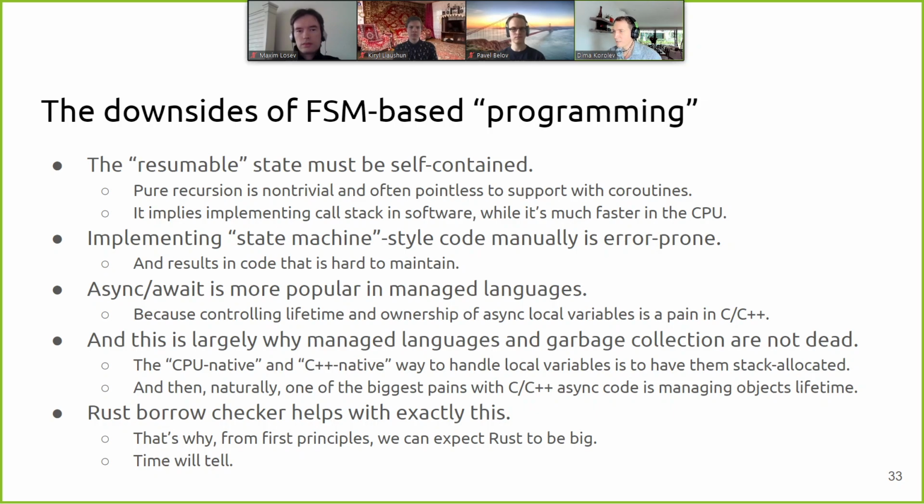That's why I think, it's my hypothesis, I'm not going to claim it's true, but I think the widespread popularity of green threads and async await is one of the reasons why managed languages are still so popular. It's because once you switch from kernel threads plus preemptive multithreading into user space stackless cooperative multithreading, the lifetime management of objects becomes so much more difficult.